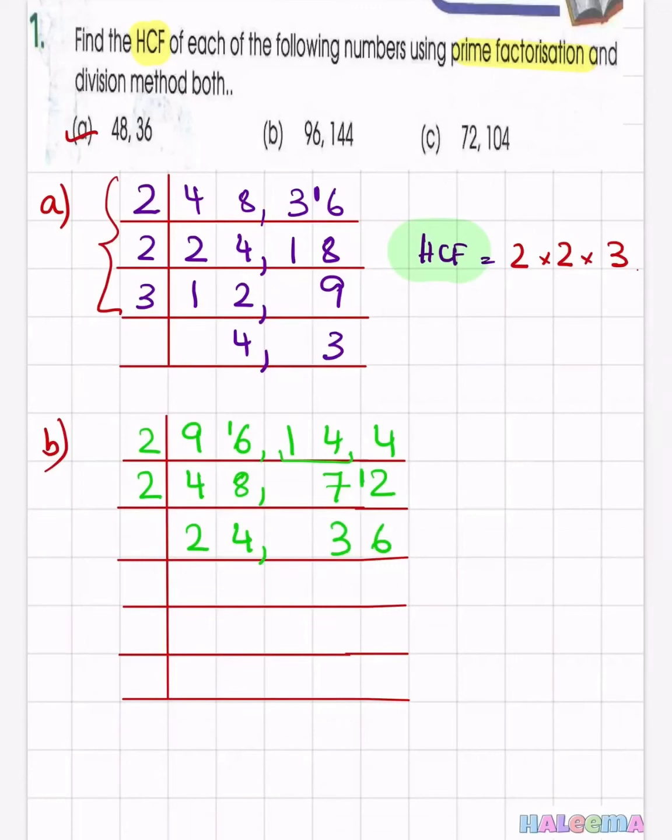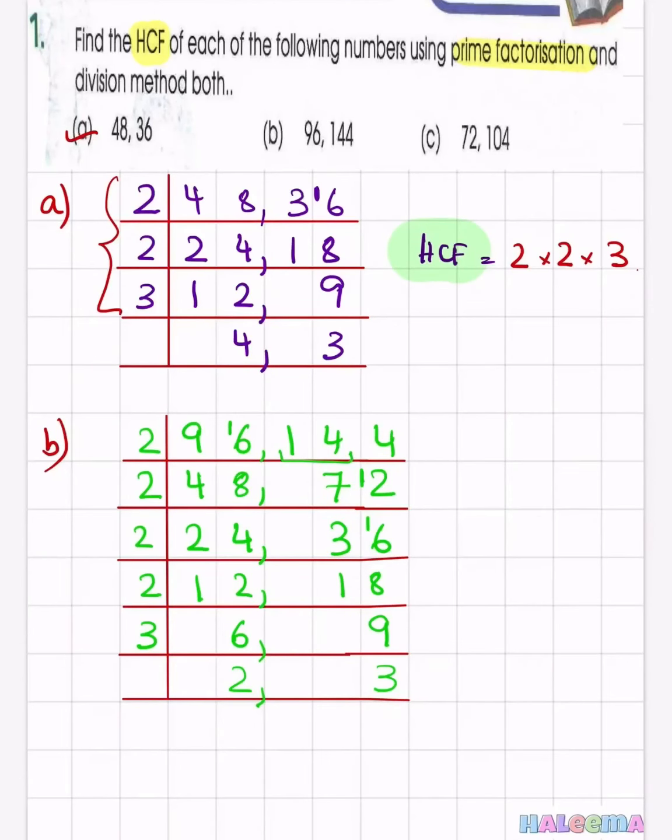Again, both are divisible by 2. 2 ones are 2. 2 twos are 4. 2 ones are 2. 1's going to shift here. 2 eights are 16. Again, they both come in the 2 times table. So it's going to be 2 sixes are 12, 2 nines are 18. Remember, it has to be common between both the numbers. So now 3 twos are 6 and 3 threes are 9. Okay, stop right away because 2 and 3 don't come in the same table.